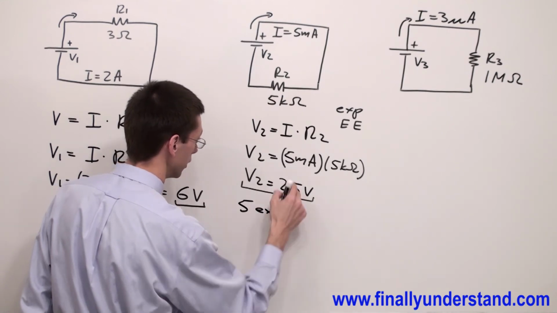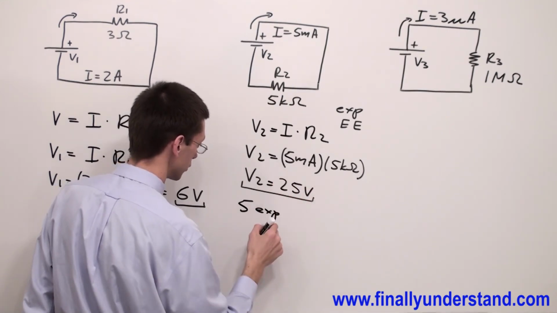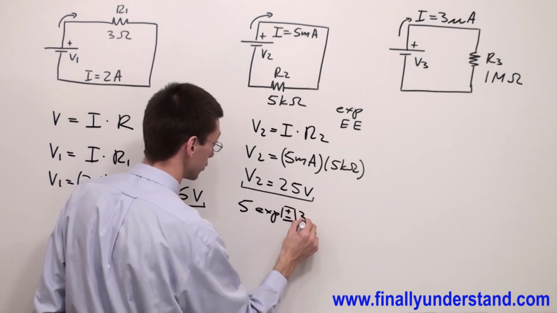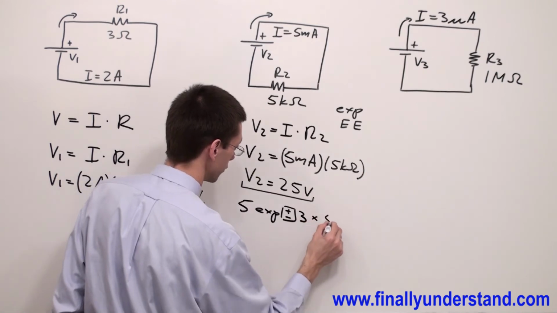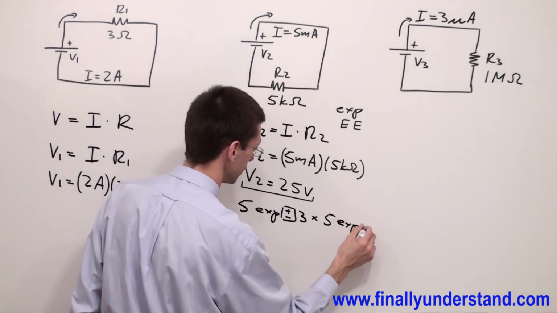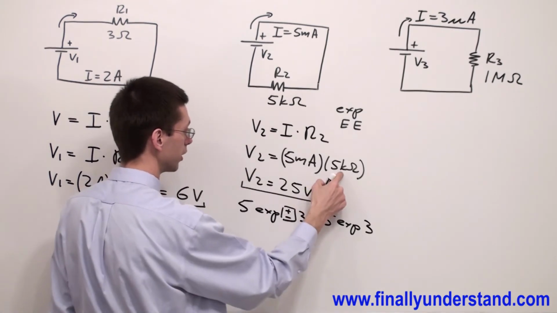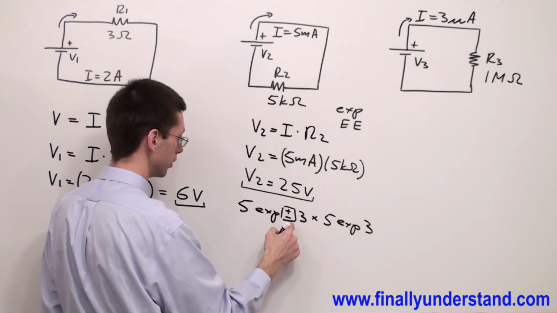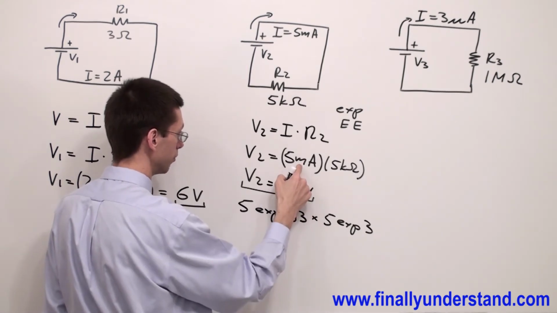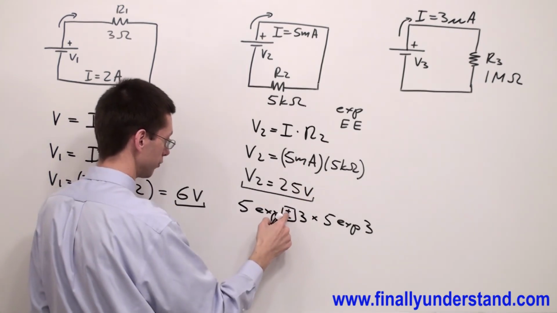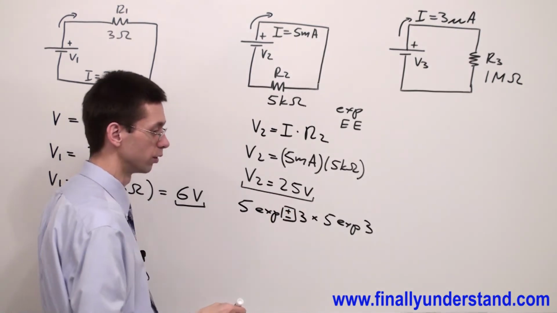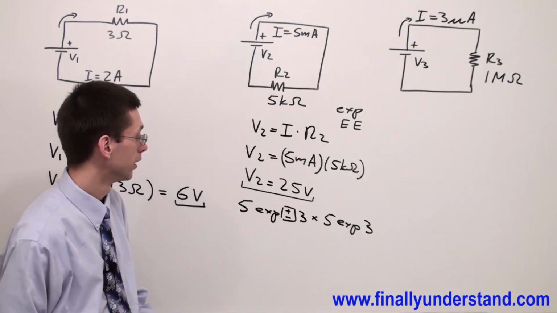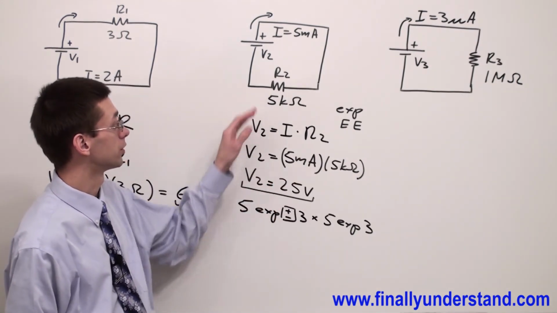EXP, for example, and milli is 10 to negative 3, that's why I have to press the plus-minus button, 3, times 5 EXP 3, because kilo is positive 3. I put plus-minus 3 because milli represents 10 to negative 3. If you press this button, automatically you are going to program your calculator to have a negative exponent. So this is the answer to this problem.